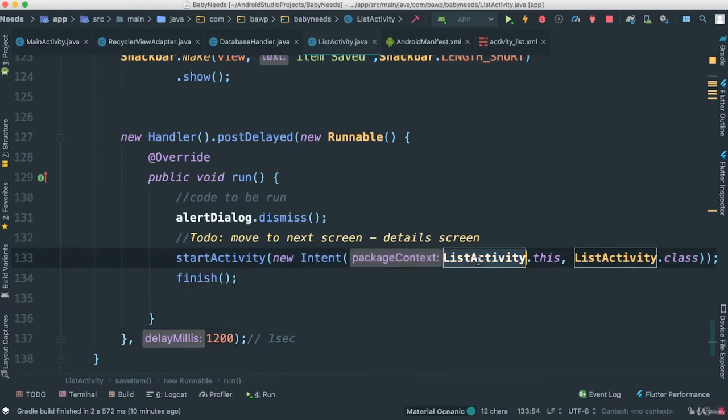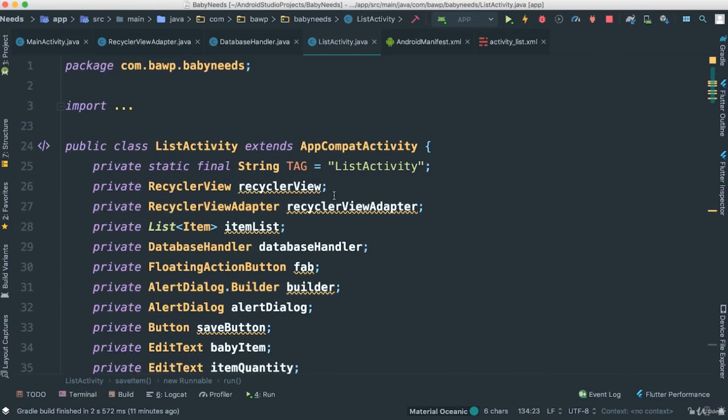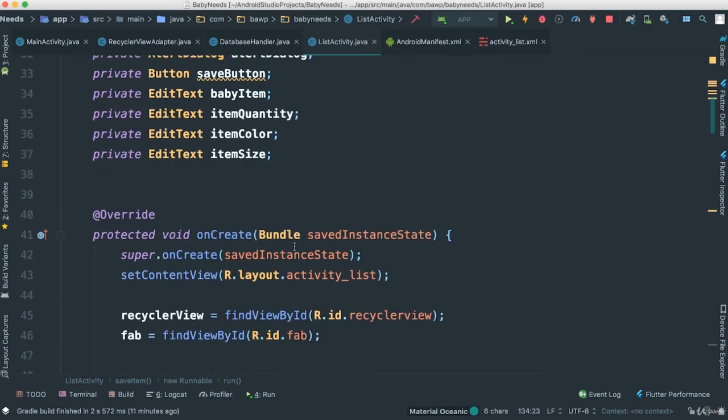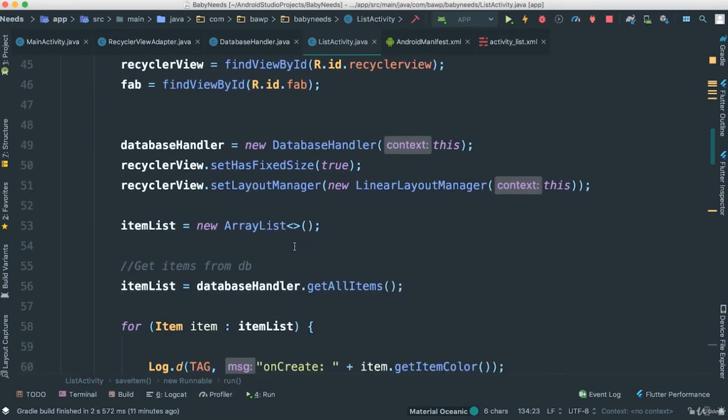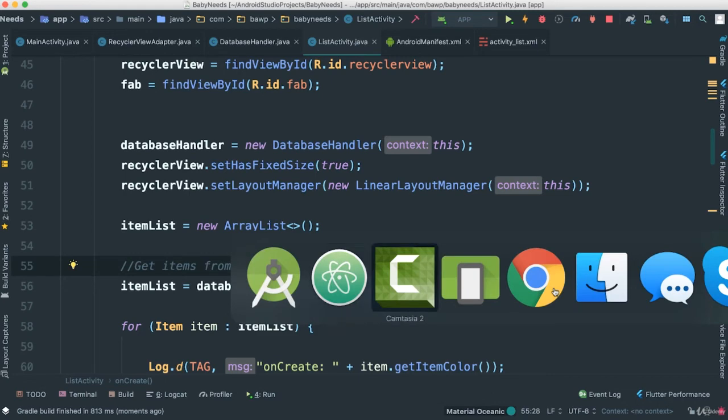This is a little trick. We're saying we want to go from list activity, which is where we are at, to list activity. So this just refreshes the activity, and I want to kill the previous activity that was there because we don't want to end up with a lot of activities behind. We don't want that. So we call just finish. Okay, very good. So at this point, let's make sure that we have all of the things that we need. We have our database handler. Database is good. All right, let's go ahead and save this and give it a full run here and hope that we don't have any issues.